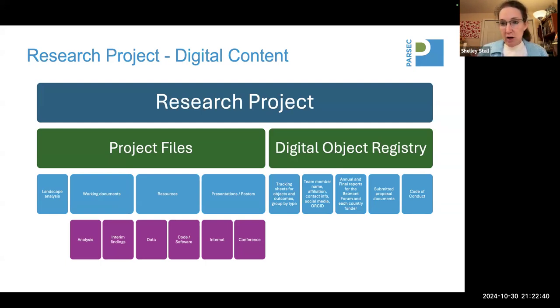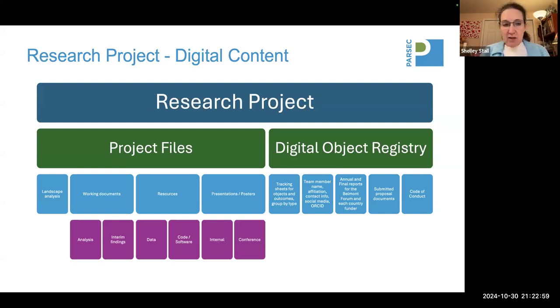So here's your research project, and we all have a unique approach. Like all research is building on something else. So we're constantly evolving, constantly doing something a little bit more unique. So I'm not saying that there's only one way to do this. I'm just giving you a general idea here.